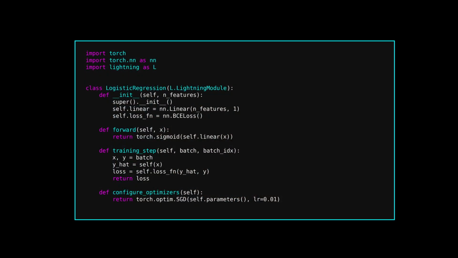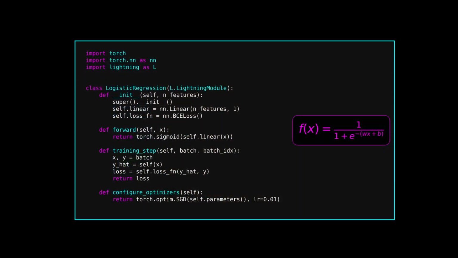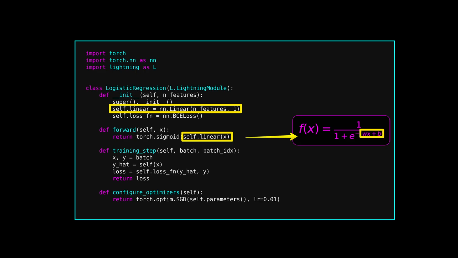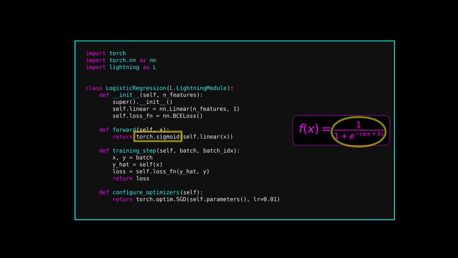To better understand the theory, let's build a simple logistic regression in PyTorch. First, we define the model. In this example, in addition to PyTorch, we also use the Lightning library. Lightning makes training just a little simpler, but in the future, we'll train the model using PyTorch alone. We create a linear layer that performs the operation Wx plus B and learns the parameters W and B. Then we apply sigmoid to the output of the linear layer. The sigmoid does not learn any parameters, it only transforms the output into a probability.